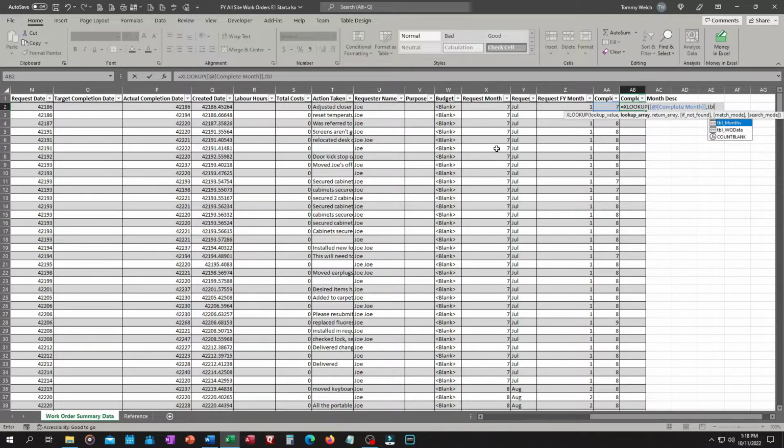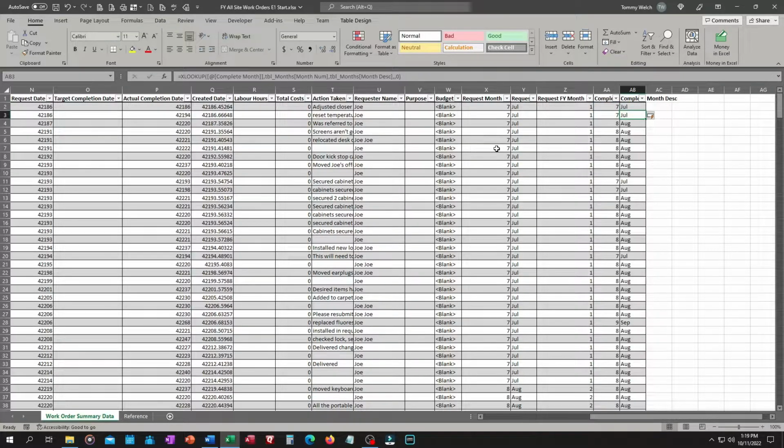Our lookup array is TBL months, opening bracket, month number, closing bracket. Our return array is TBL months, opening bracket, month description, closing bracket, no if not found, 0 exact match, done.